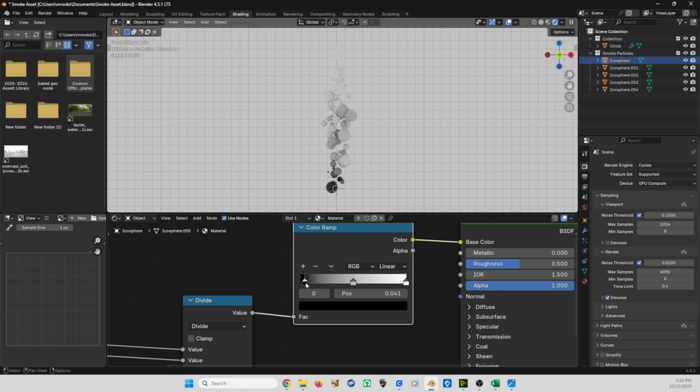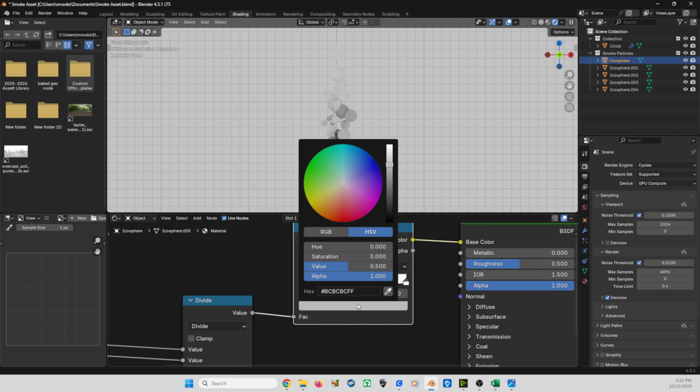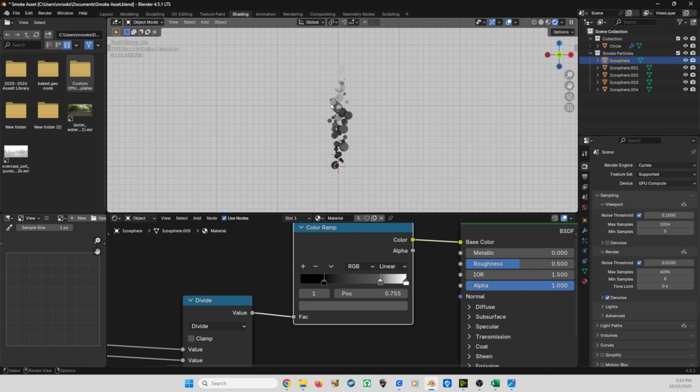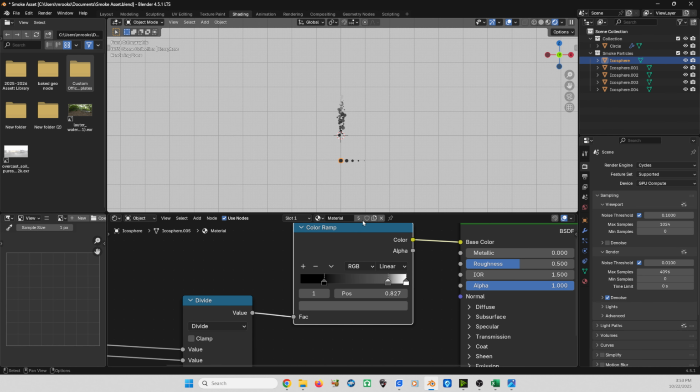So I want the black to extend up a little farther into the ones that have been emitted. I want the ones near the middle of their lifetime to be a little bit darker. And I'm going to slide that over. So we don't really get to white until near the very end of their life. And the reason we're doing that, we're also going to use this as a tool to make them turn transparent or seem to disappear as the smoke is dissipating through the cycle.